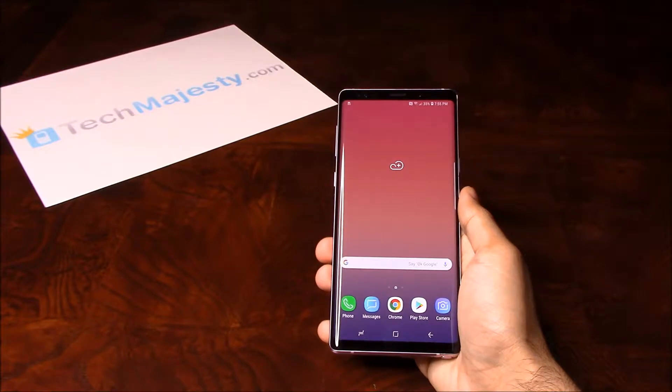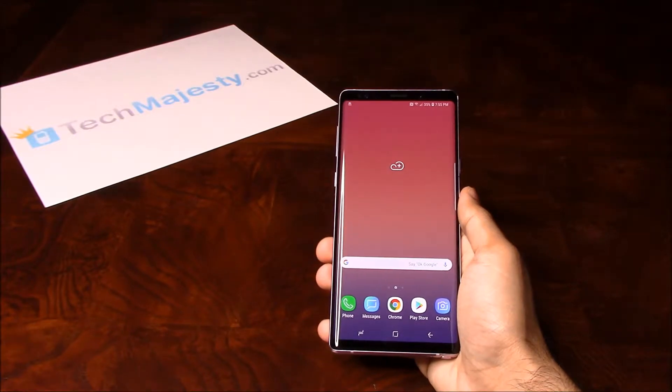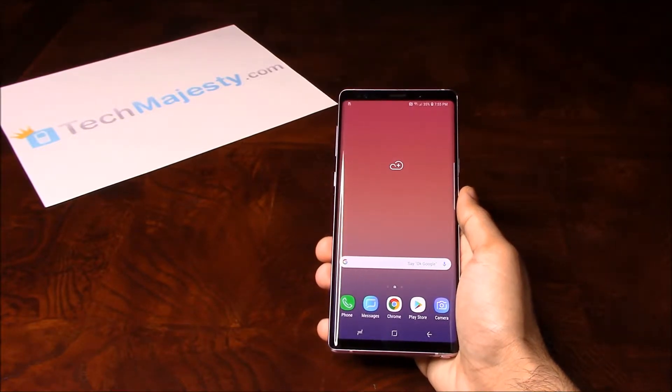This method will also work to unlock all other Samsung phones as well. We can unlock your phone regardless of any outstanding balances, financing, contracts, blacklist status, etc. The unlock will not affect your warranty, it will increase the resale value of your phone, and you'll be able to use the phone with any GSM carrier of your choice. All you need is an unlock code and a non-allowed SIM card, which is basically a SIM card that's not from your original carrier. So let's begin.